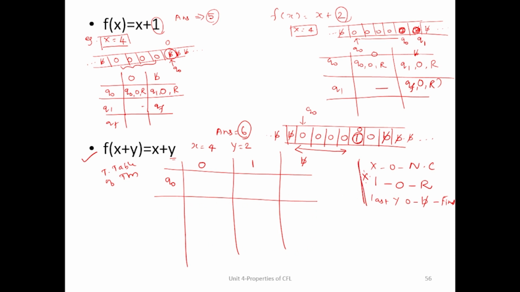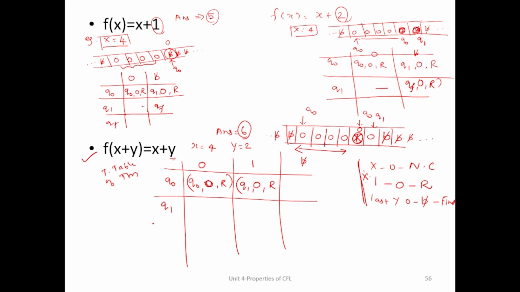So the initial state is Q0, the control head points to Q0 0. There is no change because it is an x0, it only moves to the right direction. So up to 1, we come here. If Q0 reads 1, that 1 should be replaced as 0 and move to the right direction. If you are changing the value, you go to a new state. So this is changed with the new state Q1.